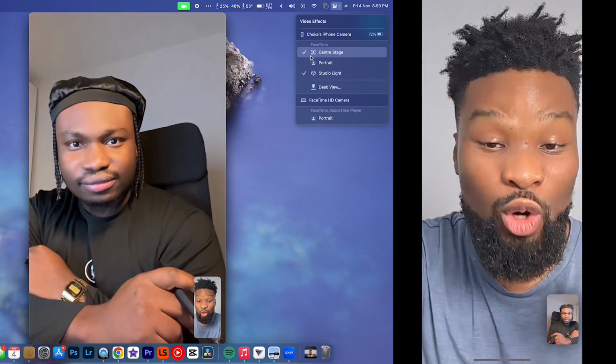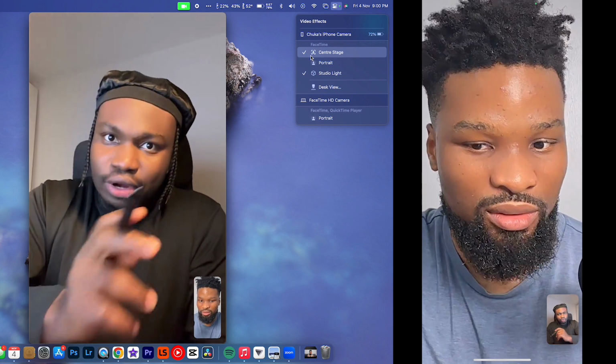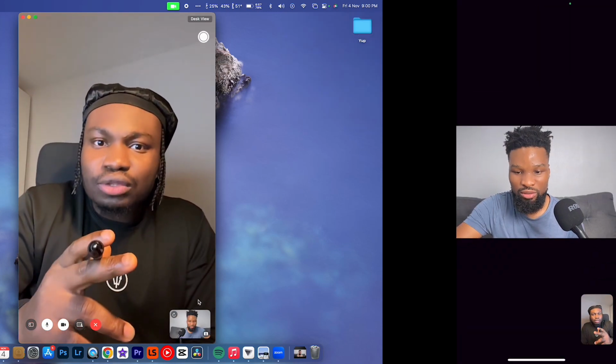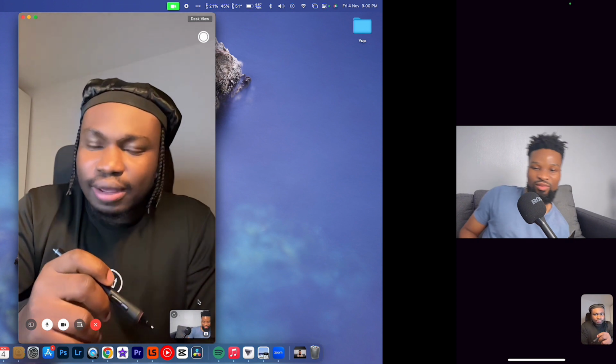So, it's using the ultra-wide lens. Quality dropped, right? Quality drops, yes. Very noticeable. Then, wait, is that on the iPhone? It's the iPhone. Let me change it back. Ultra wide, yeah, ultra wide lens.